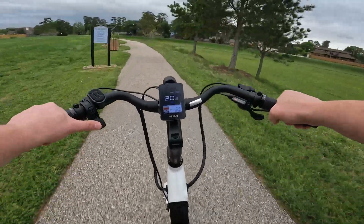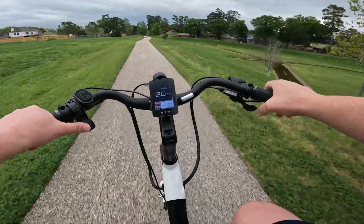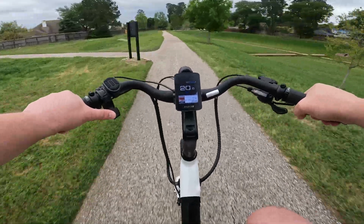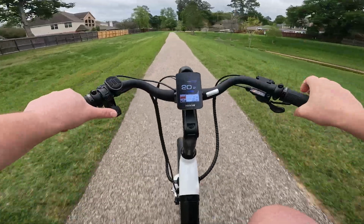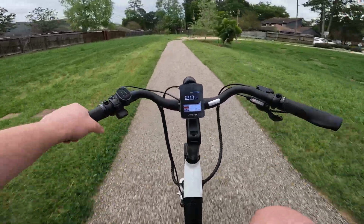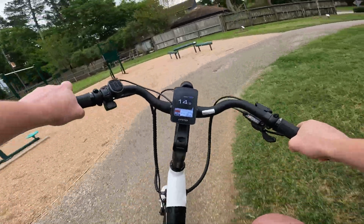I could sit like this all day long. I feel like I've got a really good riding posture. So the way the saddle sits and how I'm pedaling is pretty much exactly how you'd want to have it set up. I can still reach off and put my feet on the ground. All in all, it feels to me like it was a very well-designed e-bike. For the use cases, it's pretty much stuff like this. You're gonna be toting around, maybe on the seawall or on the bike paths.